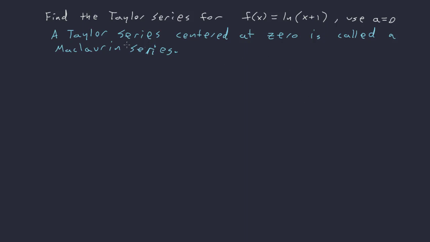But a Taylor series can be anything. A Maclaurin series is always centered at 0. I don't know why the book bothers with that, to be honest. They're all Taylor series, right? A Maclaurin series is a Taylor series. It's just a very specific one. Anyway, sometimes the book will ask you to find the Maclaurin series for a function, which really just means find the Taylor series centered at 0.